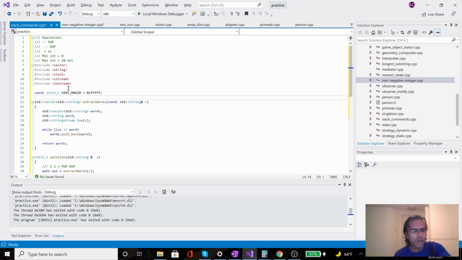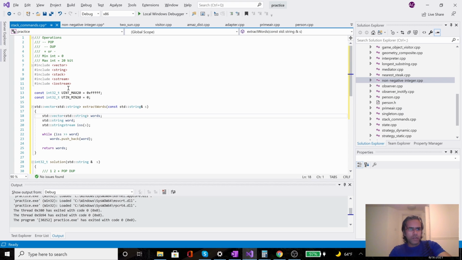F is 4 bits essentially, so we have 5 F's over here, which is 5 times 4, that is 20 bits. And then we will have constant int32_t, let's call this integer min 20, and this will be set to 0. So these are our two variables that will make sure that we don't go above or below the bounds. This is our upper bound, and this is going to be our lower bound.